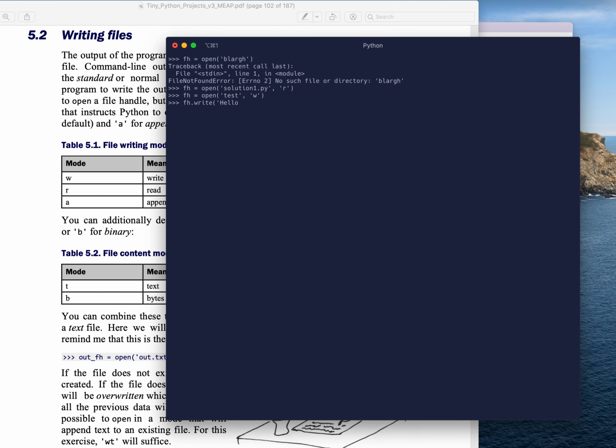Now, one of the things that we've seen is every time we call print, it automatically puts a new line on the end. And we played around with using end equals the empty string in a previous exercise to not have it print that. So write is the opposite. Write will never put a new line unless you tell it.